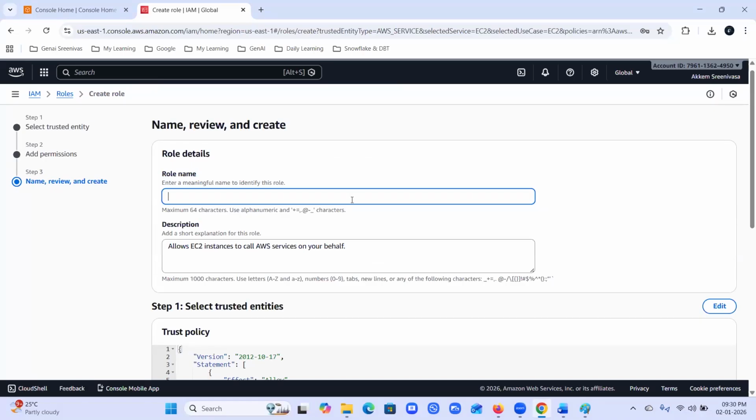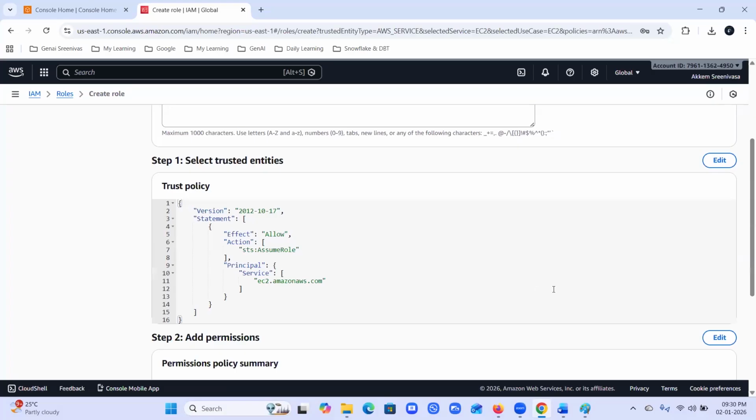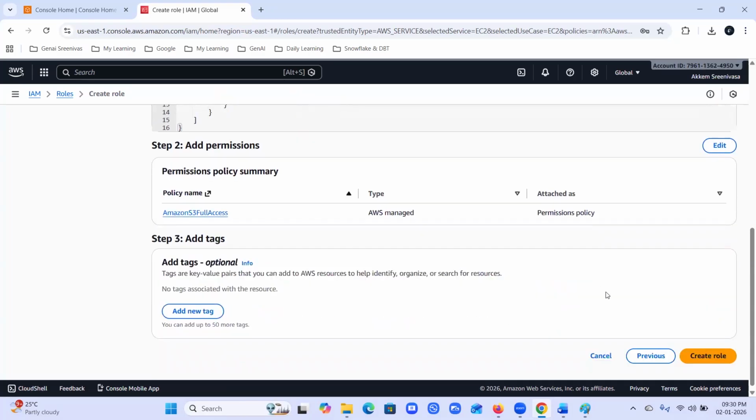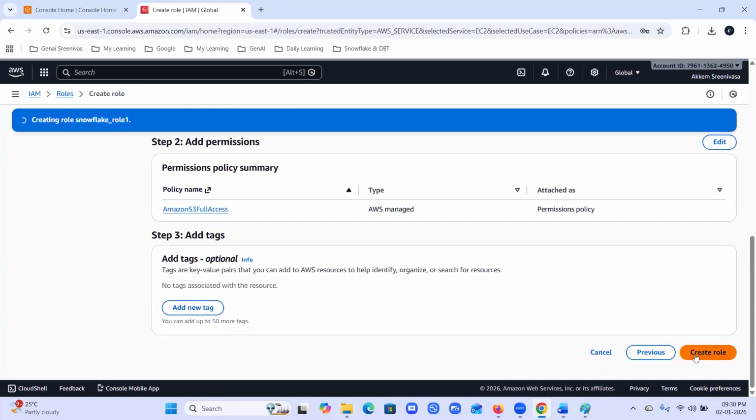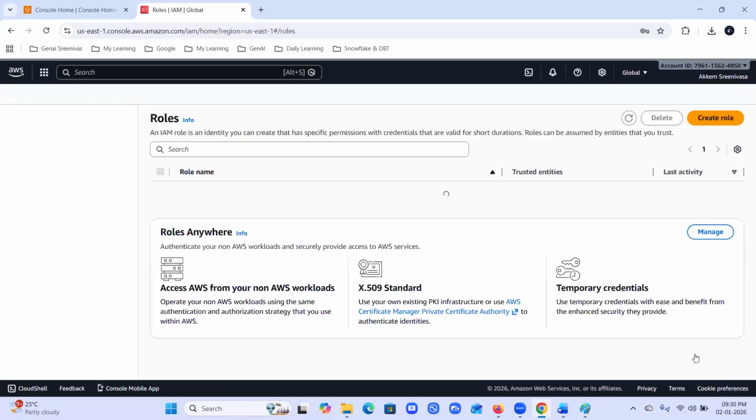And then I'm giving the role name Snowflake underscore role 1. Then you can see this JSON message is generated. Okay, let's click on create a role.